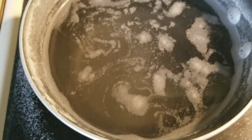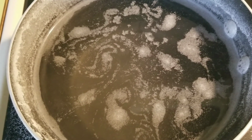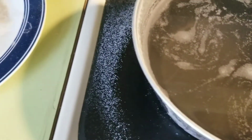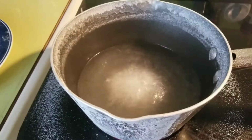I got a little bit of water on the bottom of the pot that's sizzling. But yeah, I think I'm going to try reducing this down. I got a good feeling. This looks like the right kind of purity to get some nice looking crystals. I also noticed that I left this bowl basically dry overnight, and crystals had formed on the bottom. So we're gonna concentrate this down and see what we get.